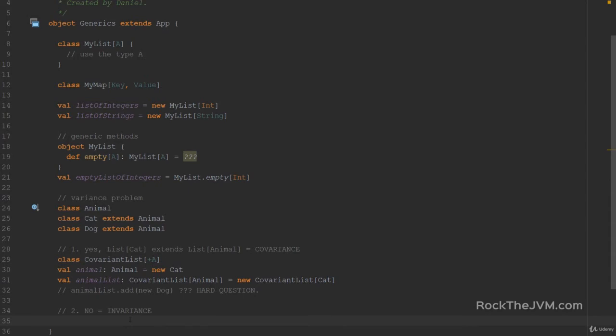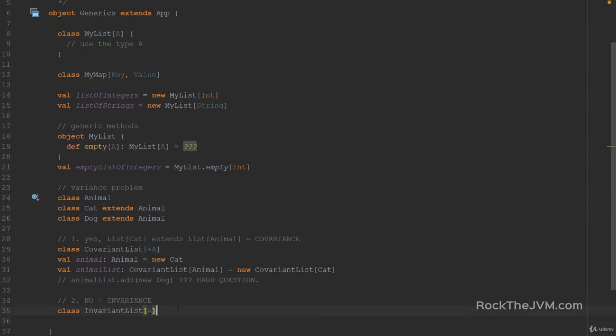And the way that you would write an invariant list, so I'm defining an InvariantList class here, simply specify the type parameter without any signs before or after it. So the MyList type that we defined at the beginning of the lecture is actually an invariant MyList.